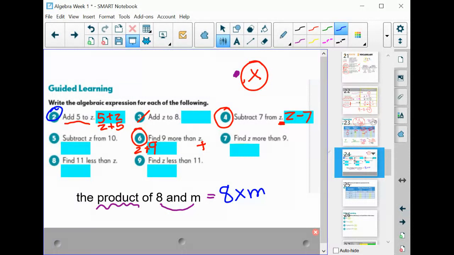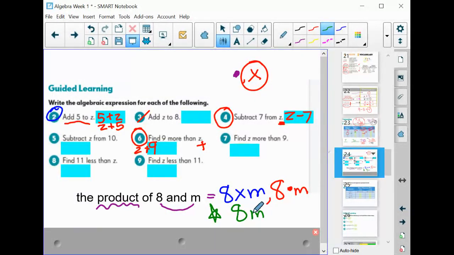8xm. So here's what I would prefer you to get used to doing. Write your multiplication symbol like this: 8 times m. Or, what would be even better, we know that when we have our variable right next to our whole number, it means they are multiplied together. So this would be my favorite choice for you. These all have the same meaning, but here's what I'd like you to get used to doing.